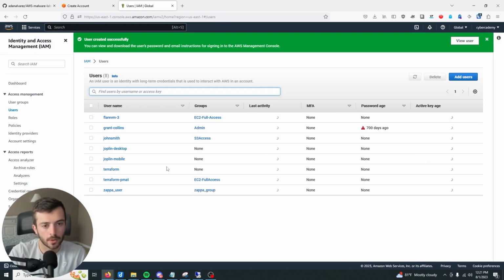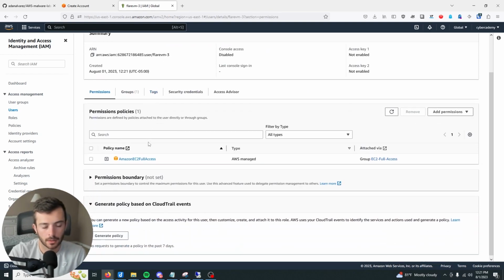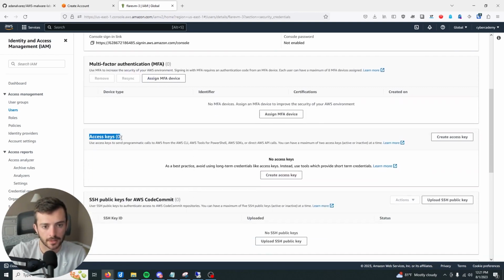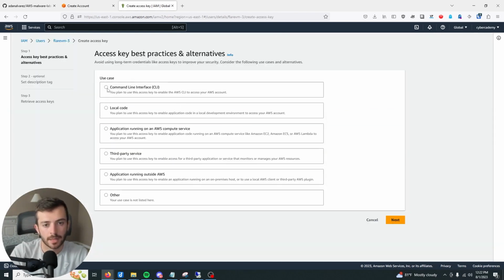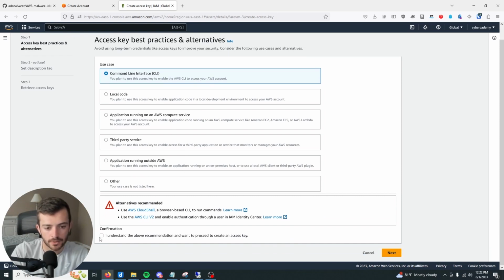Now going up to FlareVM-3, you can go over to security credentials. Scroll down to where you see access keys. We're going to create a new access key. Here we're going to use the use case of command line interface. Select the confirmation here and then click next.